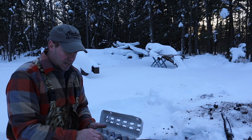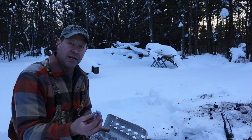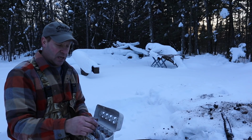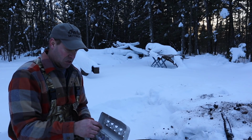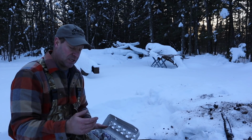So what she did was she took dryer lint and she impregnated it with wax. And she said that it'll start really well. So normally I would use it inside, but I'm not so sure I wouldn't take some of these and put them in like a Ziploc and take them as kind of an emergency source or something. But anyway, I'm gonna give it a try in the outdoor fire tonight.